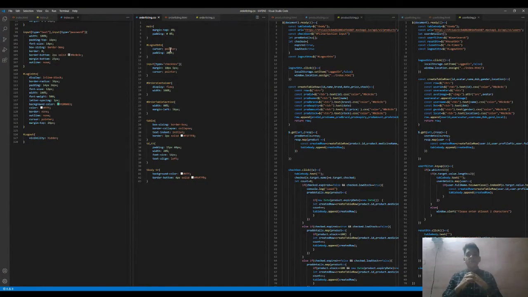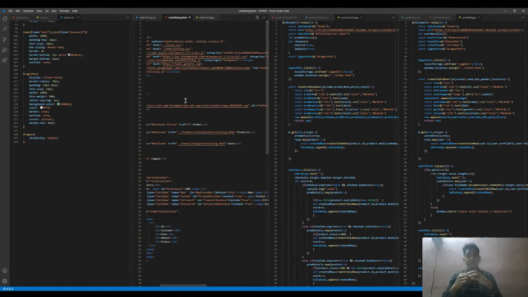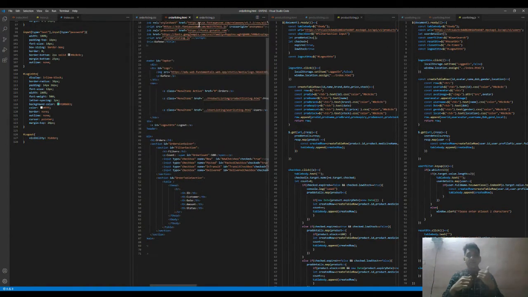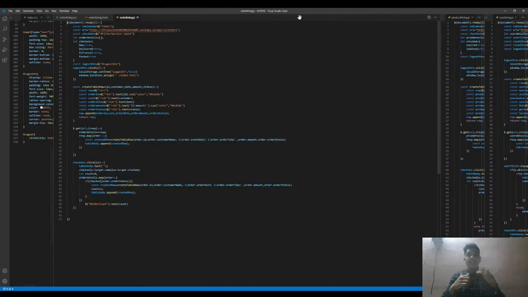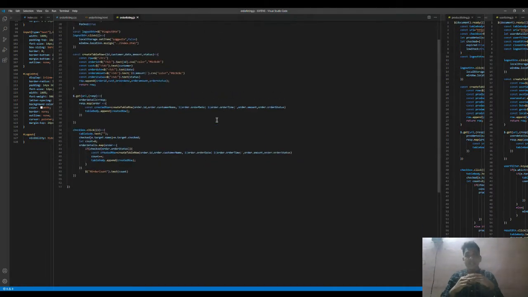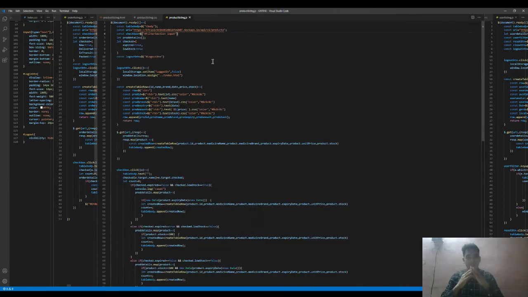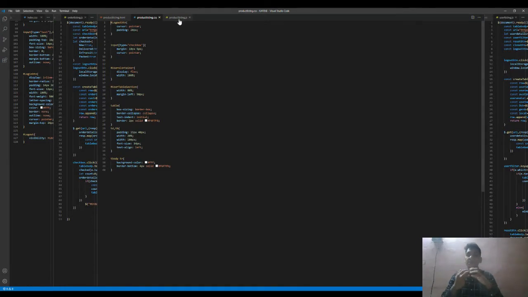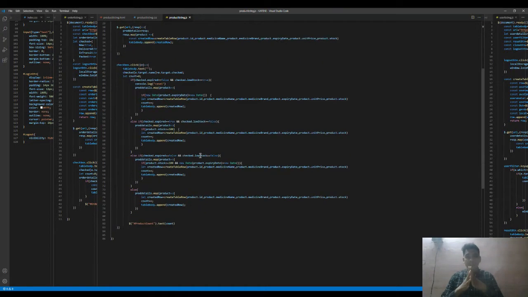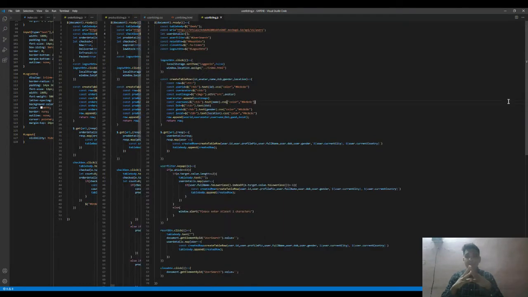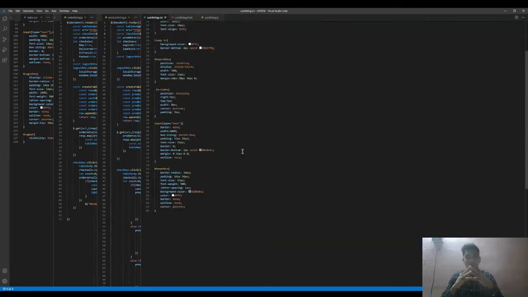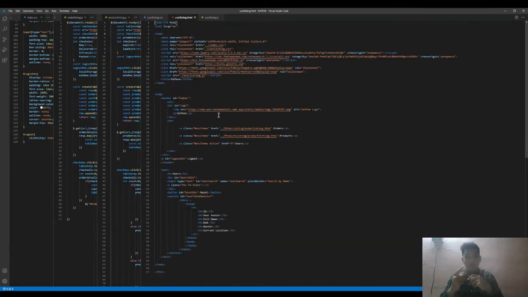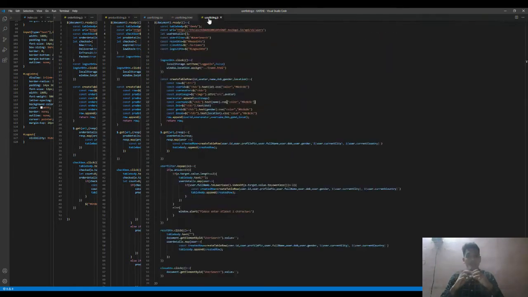So let's talk about the product architecture. This app is structured module-wise. So that means this app has different HTML, CSS, and JS files for different web pages: the login page, the user listing page, the orders listing page, and the product listing page. I have structured this app module-wise because it would increase the readability of the code and make it easier to code one module at a time, hence increasing the ease of debugging of the code.